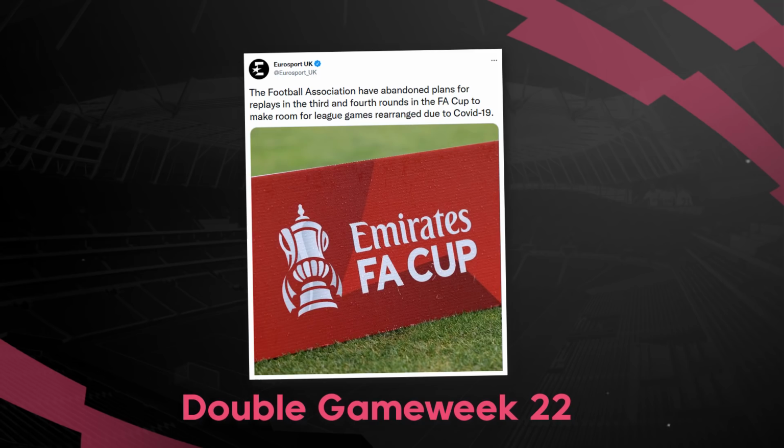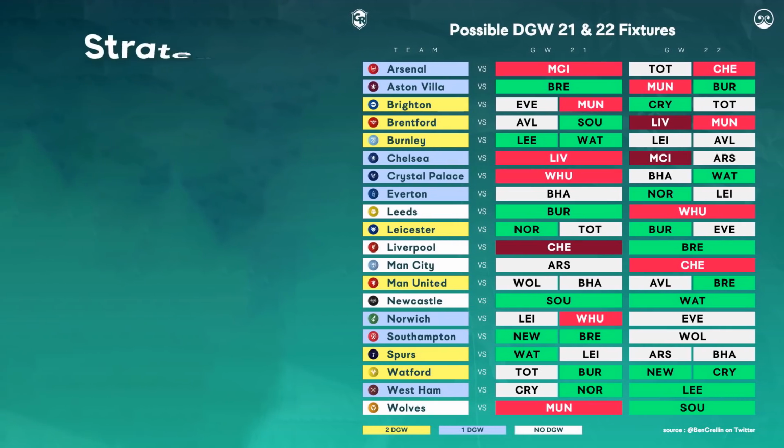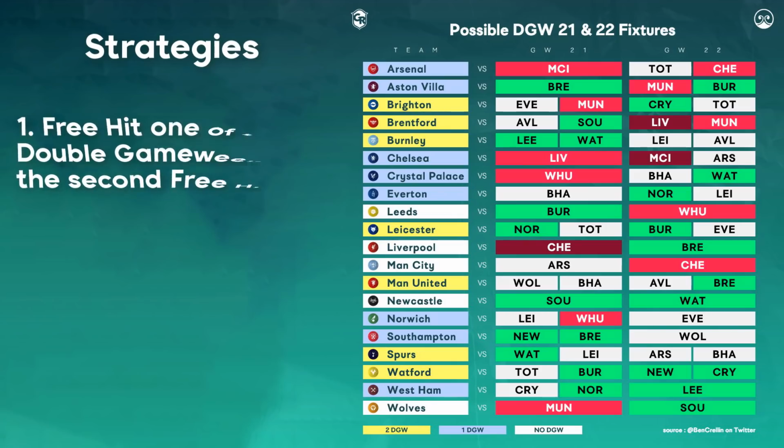Ben Crellin's the man to follow for everything concerning fixture schedules and double game weeks. This graphic is courtesy of his work. Gameweek 21 and 22 are unlikely to be exactly like this graphic, but it's a good guideline of what's possible. One very viable strategy is to free hit in one of these double game weeks, depending on which looks better.